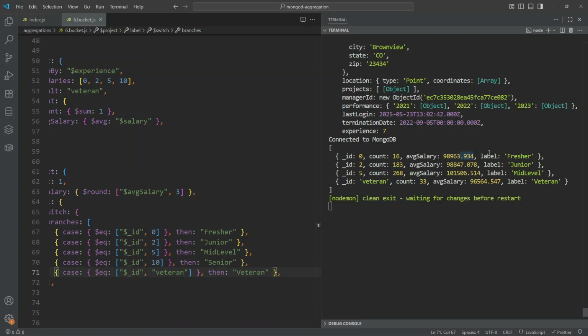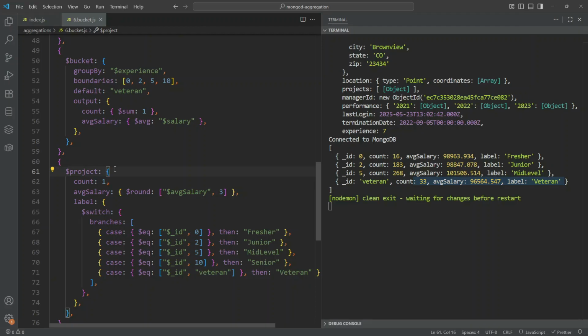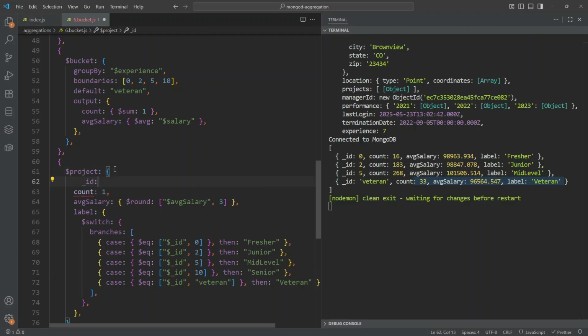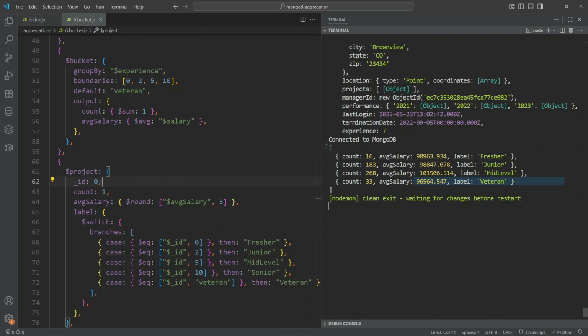Now if you see, we have these labels being added for each bucket. And if I want, I can remove this _id by making it 0. So now our bucket looks neat and clean. This is where I'm concluding on the bucket, and we will move to our next pipeline stage.